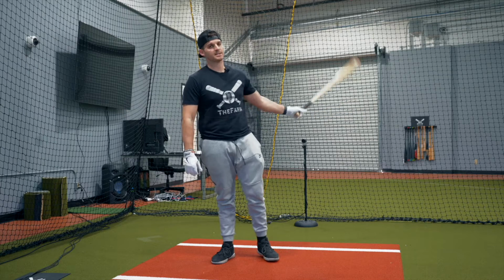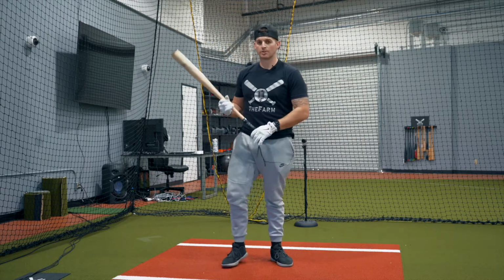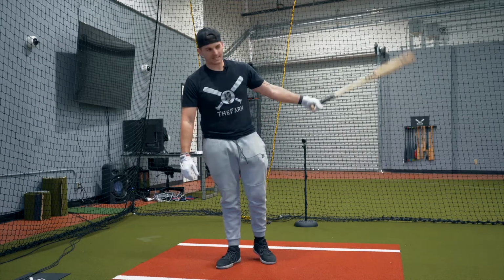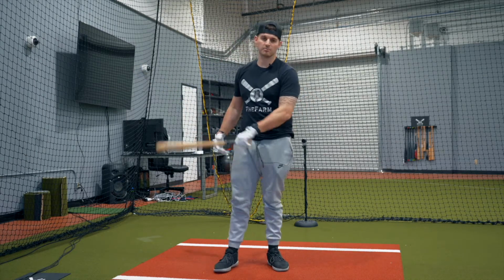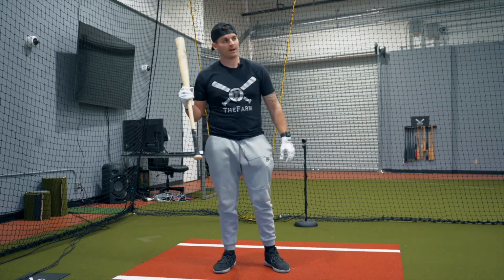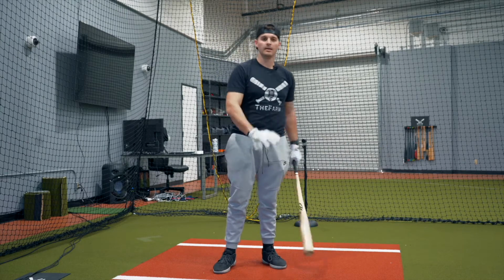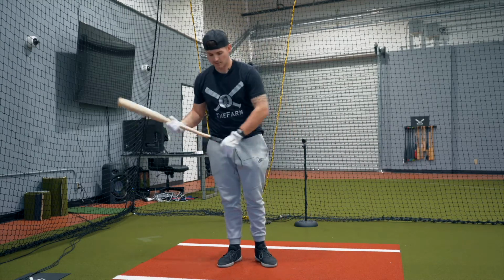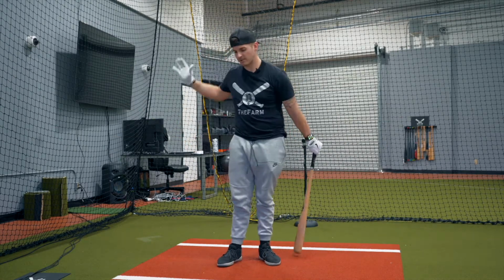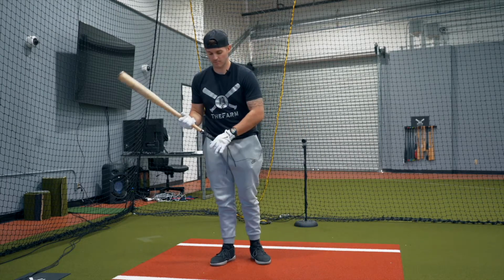When I'm in the cage getting my cage work in, I'm not trying to turn and burn on anything. A lot of times you'll even see me, sometimes Cody will toss certain balls and I'll take. It's the same thing, I'm not trying to turn on anything right now. I'm hunting something out over the plate so that I can work on how I'm entering the zone and really work on staying middle oppo right now when I'm going through my routine.